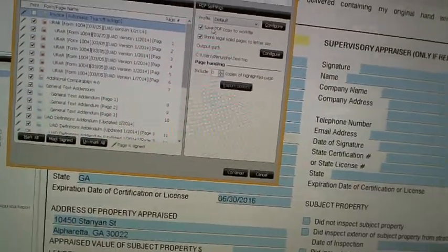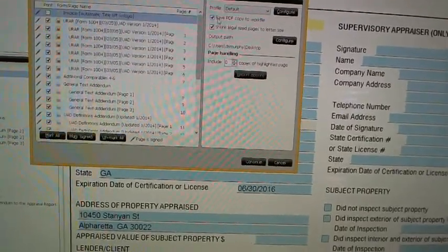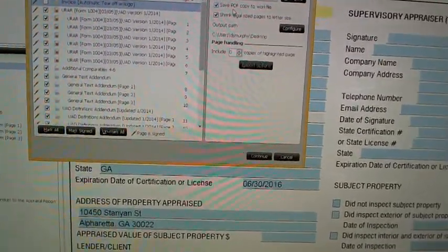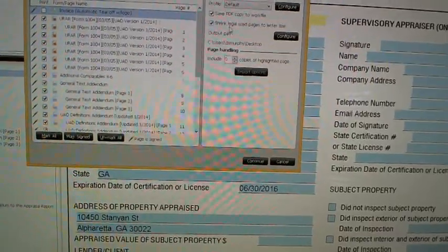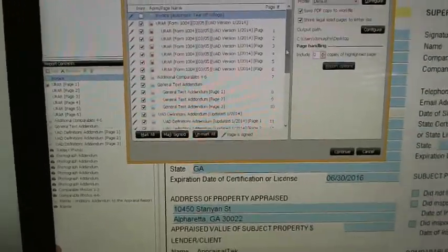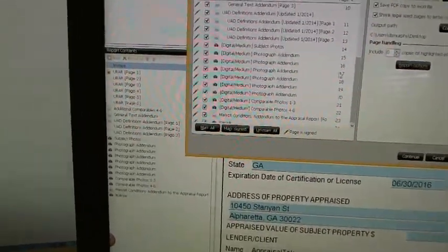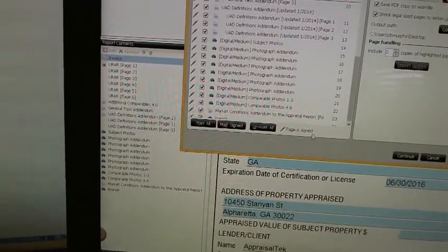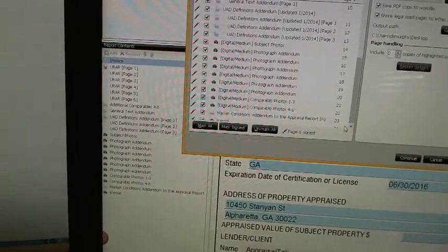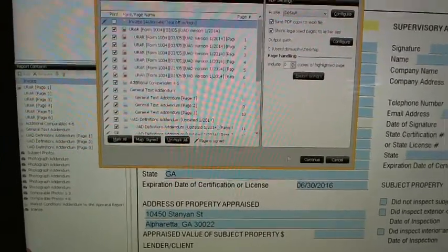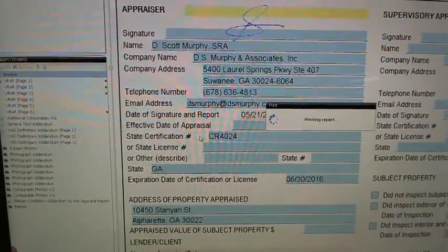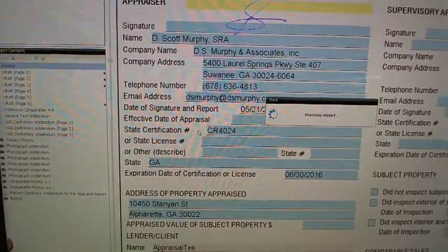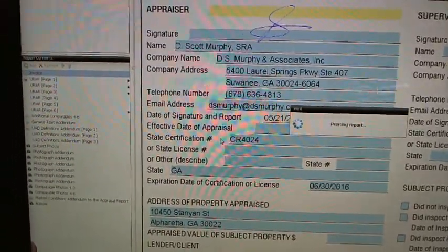Over here, you want to save a PDF copy to the work file. So you want to make sure that's checked every time. You won't have to check it every time, but just make sure it's checked. Shrink legal to letter, of course. And there's nothing else there really that you need. Down through here it shows you all of your things. You can mark all, unmark all, and so on. And it shows you all the options. So now I'm ready to go. I hit continue. It starts generating the print document, and it's going to take you into this little uploader program.